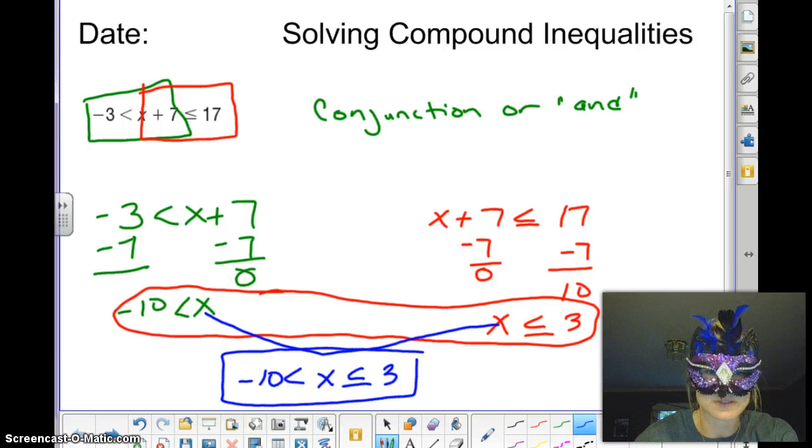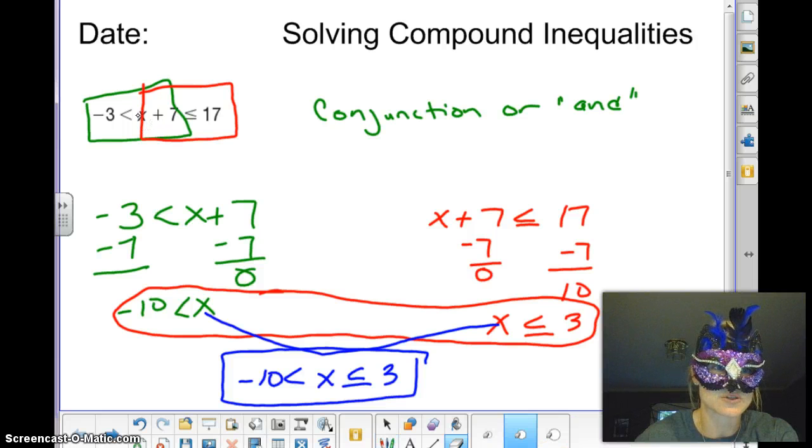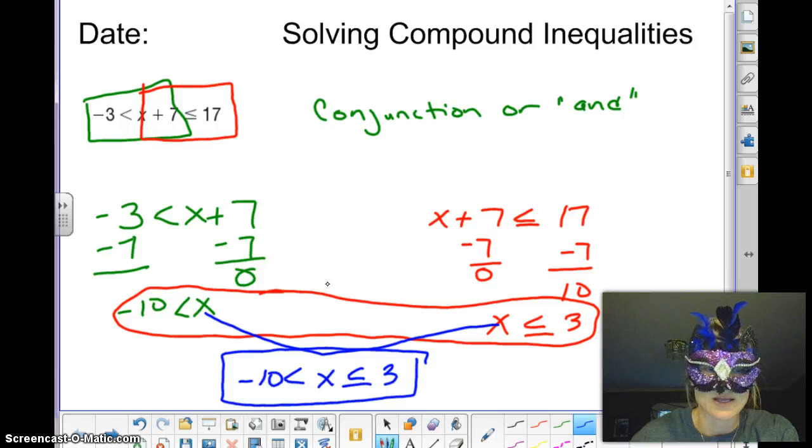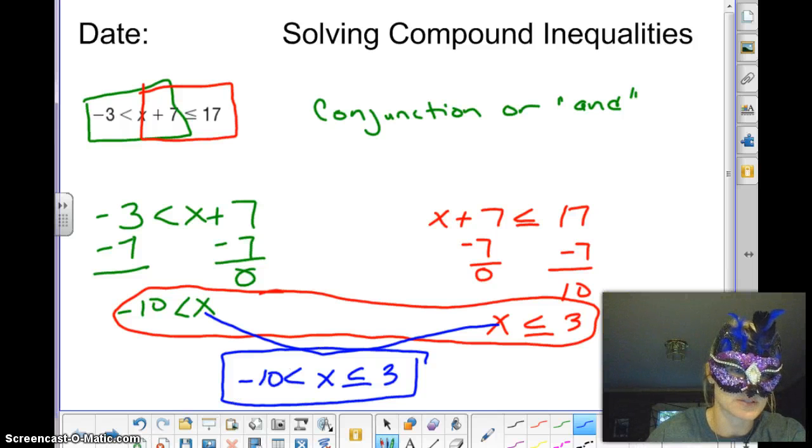So just to review your steps in your notes, you want to separate these into two problems. So we'll bring one problem here and one problem here. The center is being used for both problems. So x plus 7 should be in both equations, right? Hello, eraser. Then we're going to solve each side, and then we're going to bring them back, or we could say marry them, back into one answer. Okay? So let's look at another example.